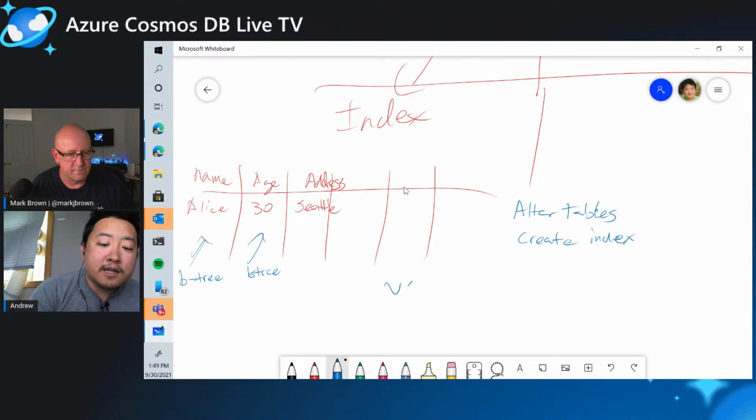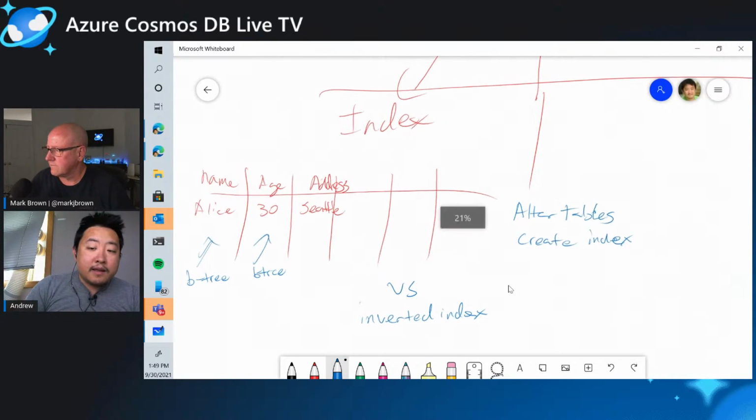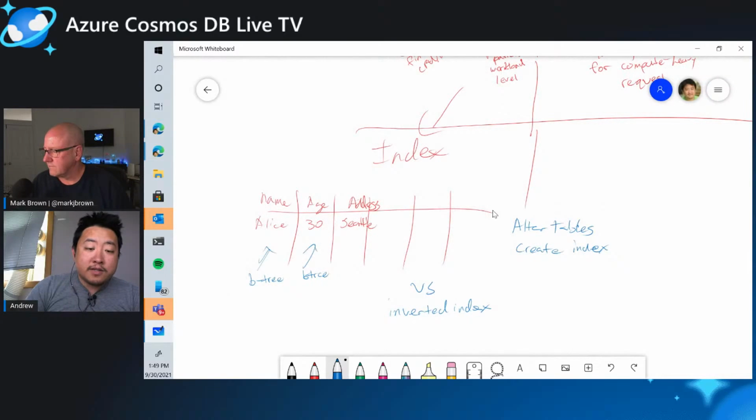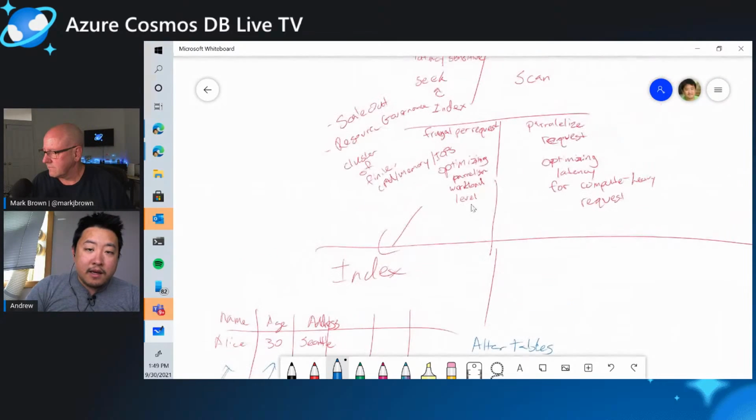In contrast, there's actually another approach here. The other approach I want to show is this thing called an inverted index. And there are some nice things that inverted indexes bring. I'll first maybe talk about the pain point. The pain point I have normally with traditional index management is as I grow my cluster.